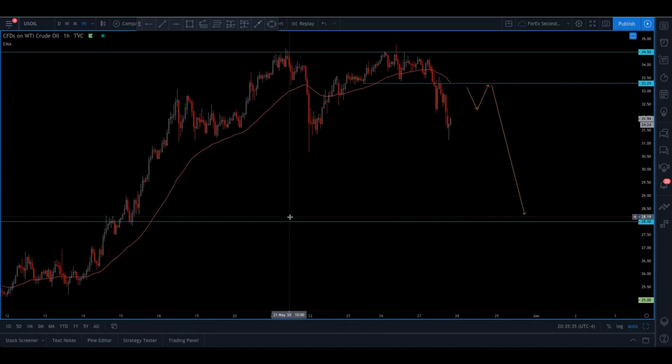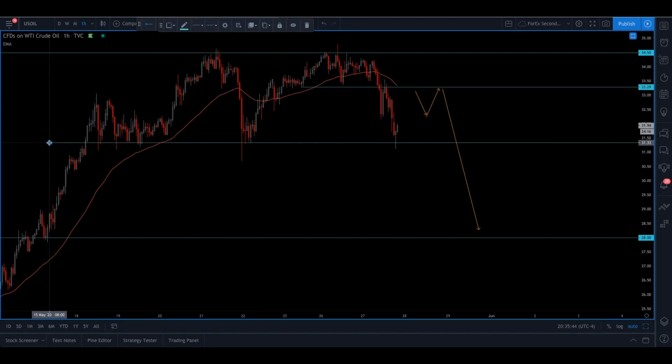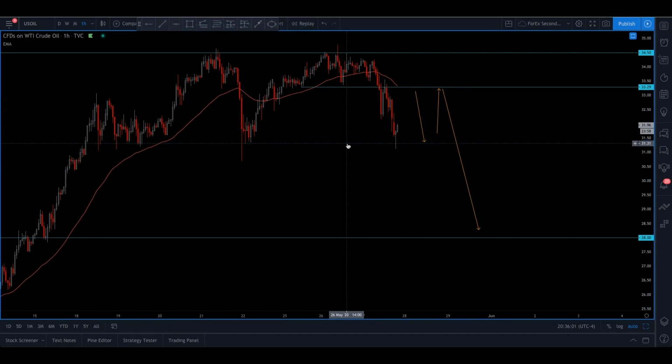But what I'm keeping an eye out over here is you can see that after we formed the double tops over here, we ended up breaking the EMAs to the downside. We are finding a little bit of support over here at these previous lows, but I think what we're going to see from here is the price is going to bounce from these lows. We're going to potentially pull up to the upside over here, retest these previous lows that we had over here.